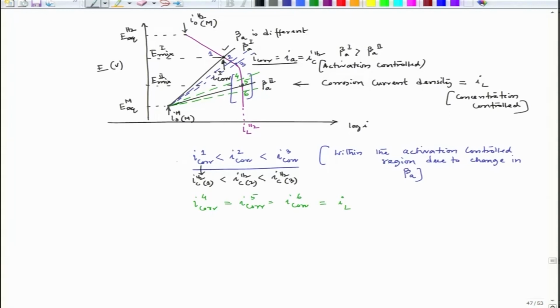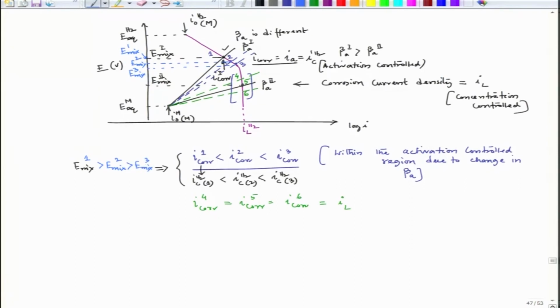So, the same situation, because we have to follow the mixed potential theory, where at some mixed potential the rate of cathodic reaction is equal to the rate of anodic reaction. But in this situation I could see that E mix is changing. So, the corresponding E mix values: this is E mix 2, this is E mix 3. So, I could see that if I point this one as E mix 1, E mix 1 is greater than E mix 2 greater than E mix 3.